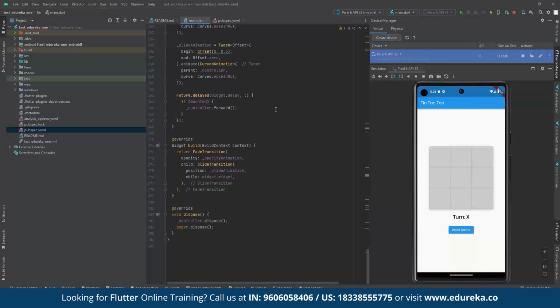So overall, this code creates a Flutter application that displays a game of tic-tac-toe. Let's finally play a game. Let's see who wins. Yes, X wins. So this is how this app works. Flutter is easy and fun to work with, and it saves your time and effort by letting you create a single code base for both Android and iOS.